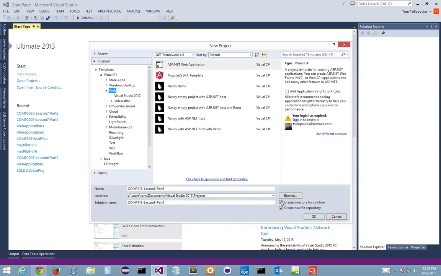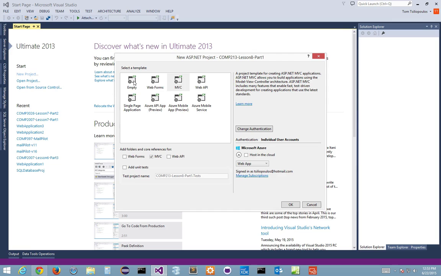All right. Now this checkbox, create directory for solution, should be checked. But this other one, for now, is for me. I use it for my Git, but you don't have to have it checked. I'm going to press OK. And on the left, I'm going to choose empty for an empty solution, right? I don't want any of these checked down here whatsoever. And I don't want you checking anything like this if you're an Azure person, which you're probably not. And I'm going to press OK.